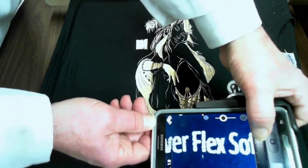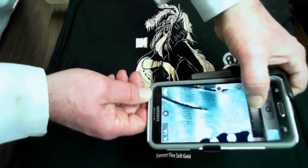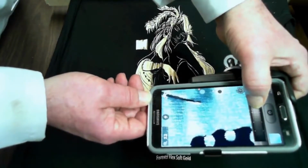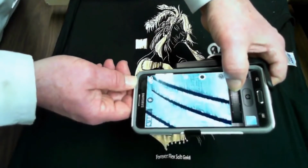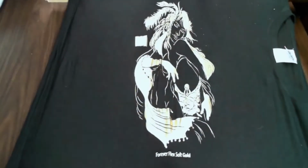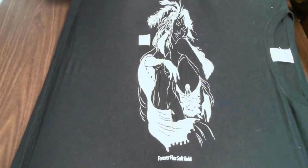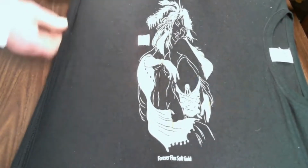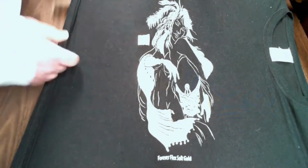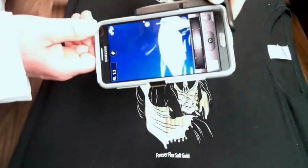No cracking. Not a single crack anywhere. Though this is stretched beyond belief, but let's keep cranking. Let's see what we can do. So this small shirt has now become a double extra large. And there's still no cracking.